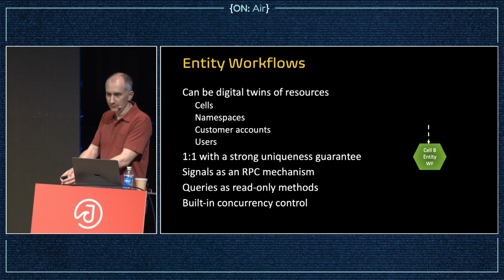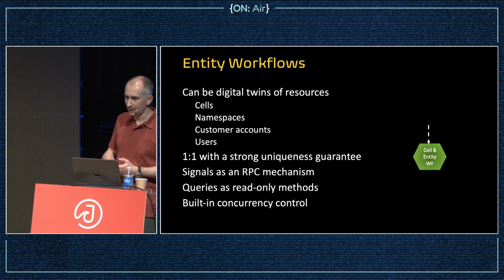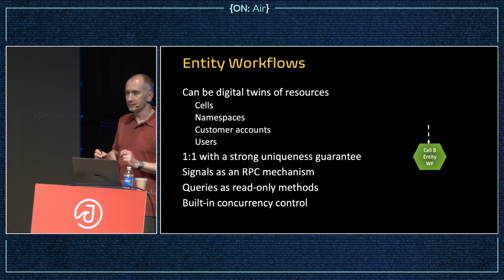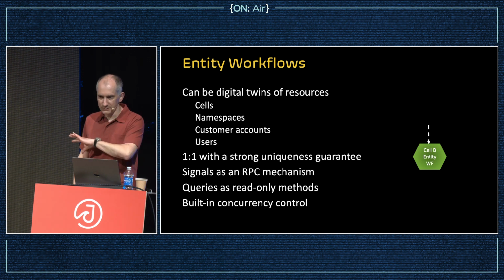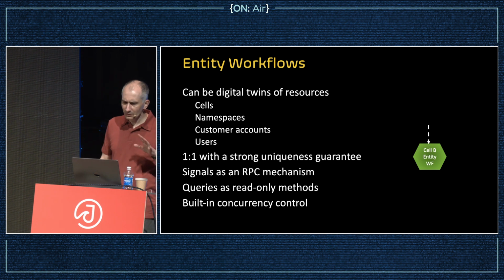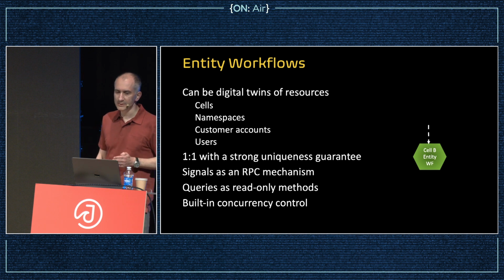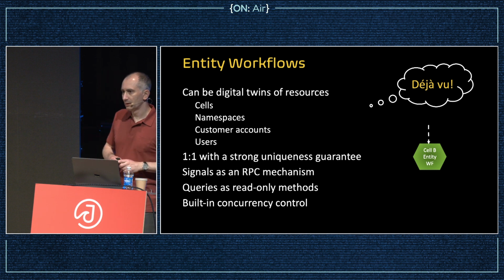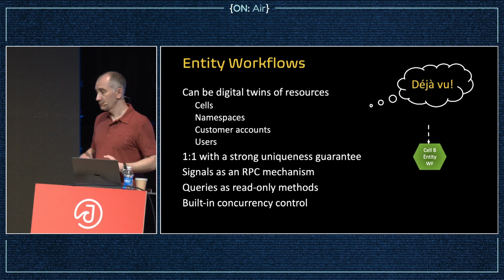The same is true for a user account. When you're making an update, you want to do one at a time instead of some potentially conflicting parallel updates. So it's a popular pattern in general. It's kind of like digital twins, like in IoT, where you have an object somewhere that is associated with a device or with a location. And when I got to this, the one-to-one uniqueness guarantees, signals to collect, and making RPC calls, I had this deja vu effect, because I spent a decade working on actors, and with Microsoft Orleans at the time, we introduced virtual actors. They're kind of the same thing, interestingly enough.